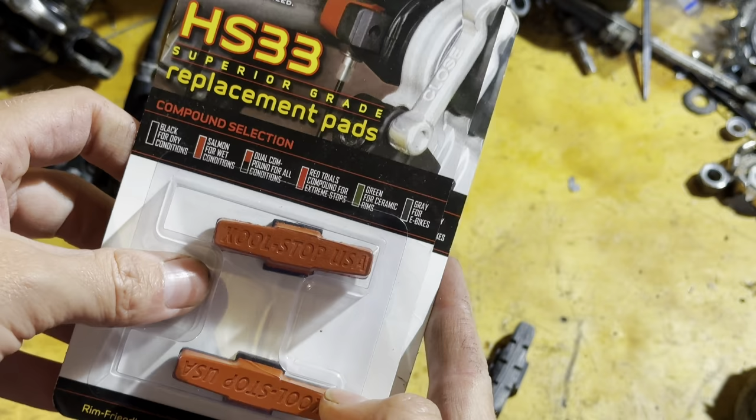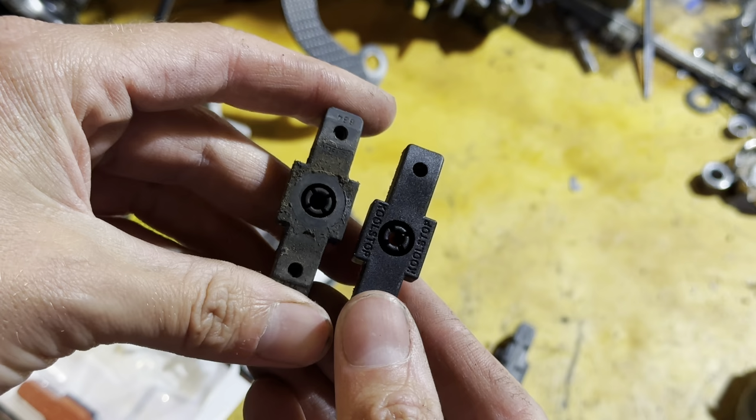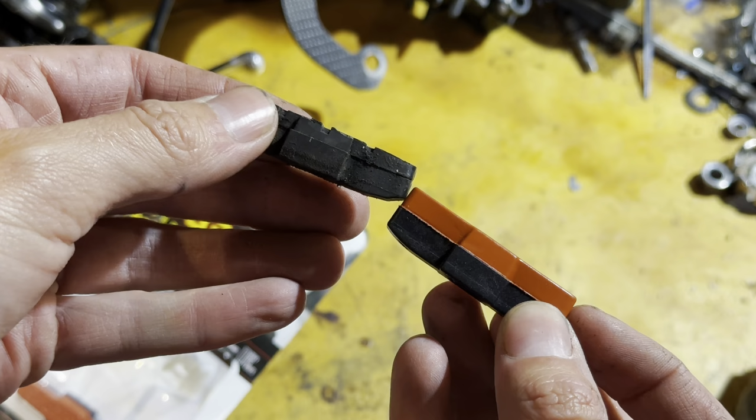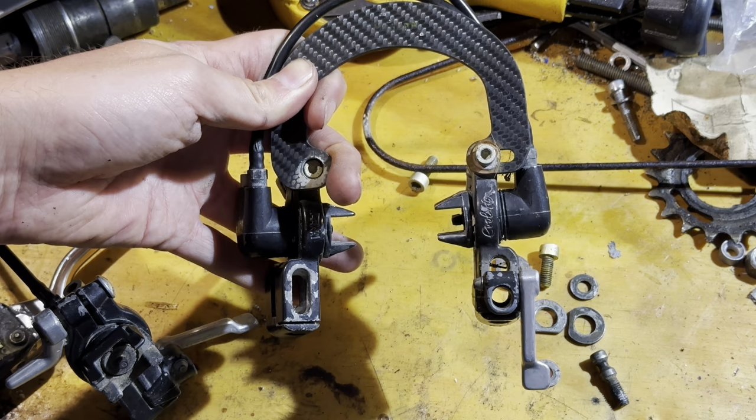I have some Cool Stop salmon compound replacements for them. I really like the salmon compound Cool Stop pads on my other rim brake bikes, so it makes sense to try them on this as well. Should be a bit nicer on the rims as well, being that salmon compound.